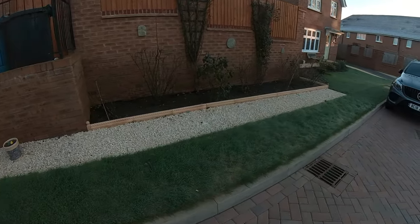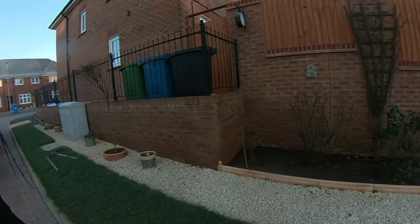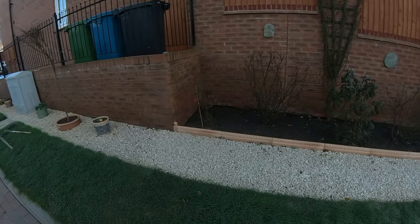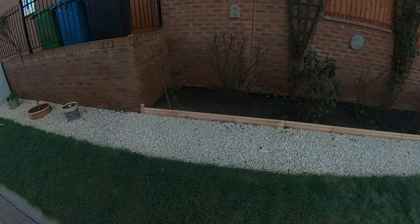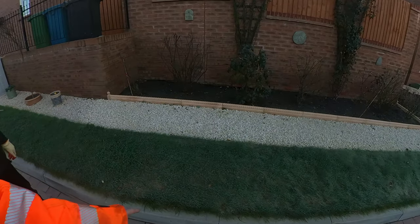So the job today is to remove the grass, same level with the gravel, all the way along, dig down deep enough and then put some stone down. Hopefully the stone will arrive while we're still doing this.